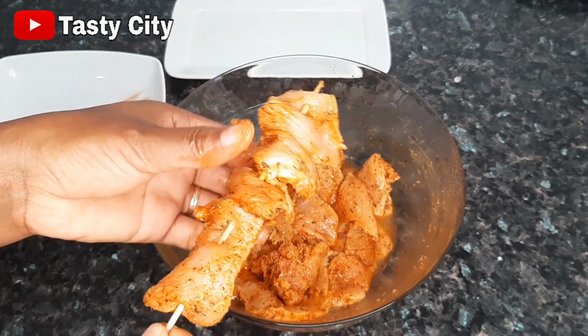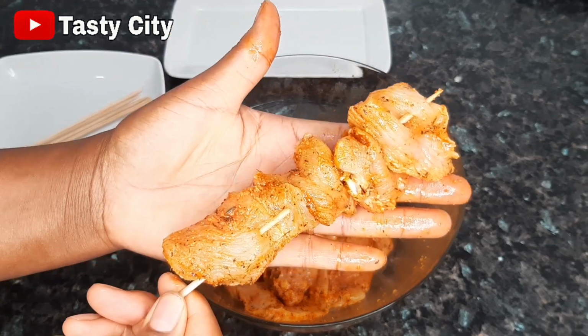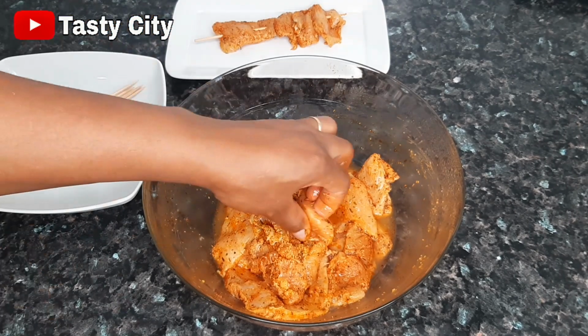So there you go guys, our first skewer is ready. It is so easy, there is no magic to this. I'm just going to set that aside and then repeat the same exact process till I'm done.